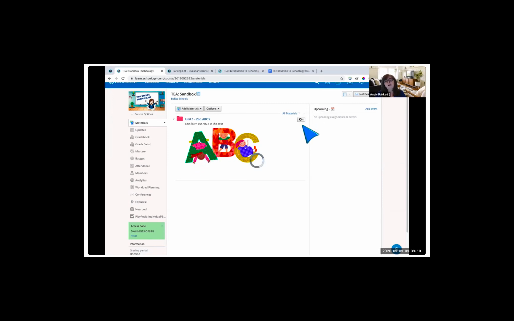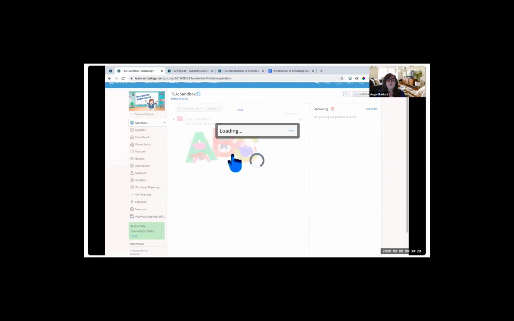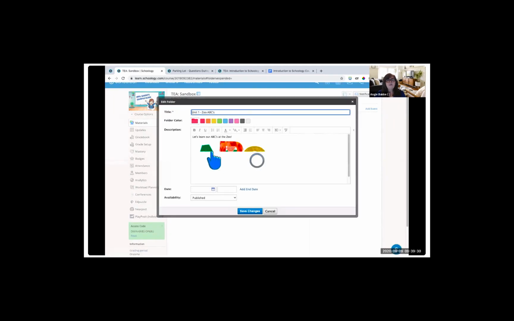So I can go in and look at my gear icon. And the gear icon, when you see a gear, I want you to think of that gear icon as gear goodies. There are things in the gear, cheer for the gear, anything that's going to help you remember that gear. Because that gear icon allows me to go in and do a few things. So I can always go in and edit it. And if I didn't like that picture, not a problem, I can just get rid of it. But I need a picture.